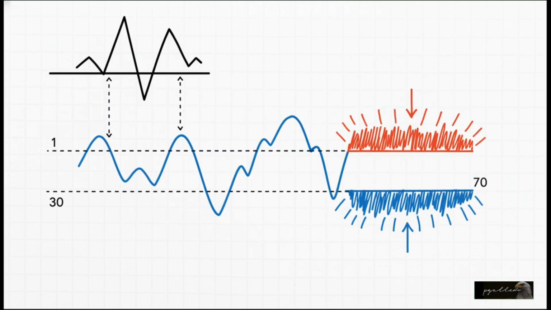And this is how people put it to work. The most common way is looking for overbought readings above 70, which suggests a rally might be getting tired, or oversold below 30, which could mean a sell-off is losing steam. But the real pro move is spotting divergence. That's the big red flag when the price is doing one thing, but the RSI is doing the opposite. Like maybe the price hits a new high, but the RSI makes a lower high. That's a warning sign that the momentum just isn't there anymore.